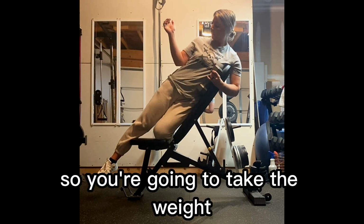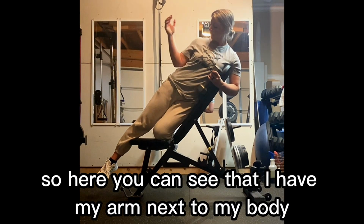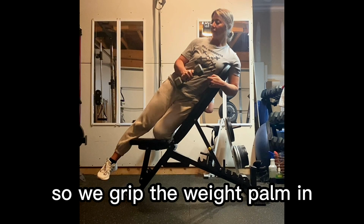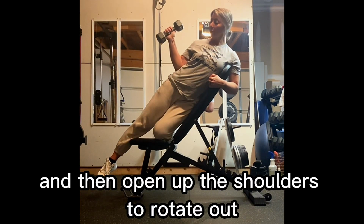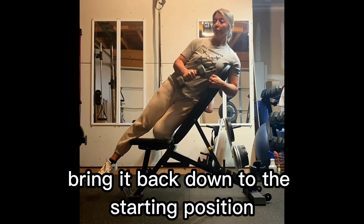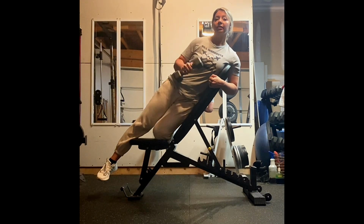So you're going to take the weight, and we're going to be making sure that we're bringing it out to the side. So here you can see that I have my arm next to my body. It's going to stay there for the entire movement of the exercise. So we grip the weight, palm in, and you're going to start at the bottom and then open up the shoulders to rotate out, keeping that upper arm attached to the side body, and then lower, bring it back down to the starting position. And then we're going to raise it back up. And that is the abduction part of the exercise.